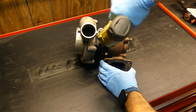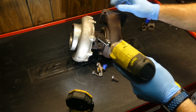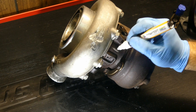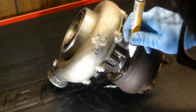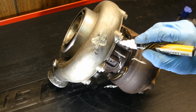Let's get the oil drain tube off here. The gasket is pretty stuck but I'll clean that all up when the cartridge is bare. Same deal with the oil feed fitting. At this point I'm going to mark the location of the compressor and turbine housing with the center cartridge. This turbo supposedly came off the same engine that I will be putting it on, so I want it to fit up. Marking these parts will help you reassemble it back to its original shape.